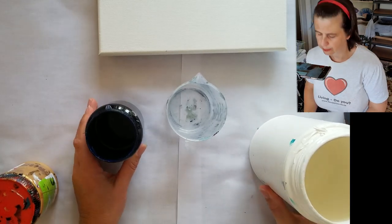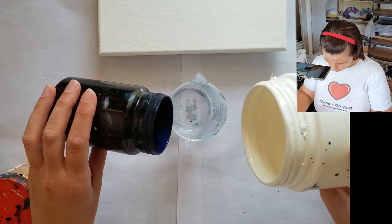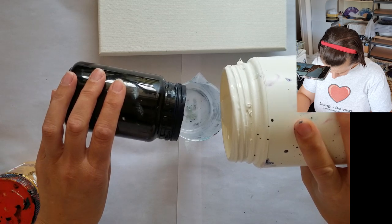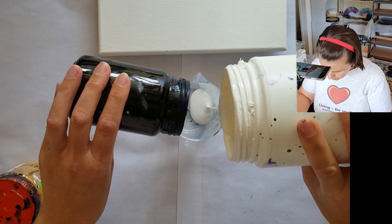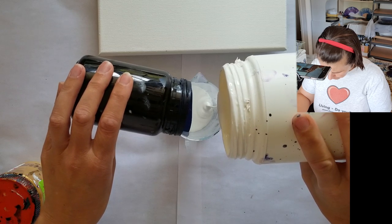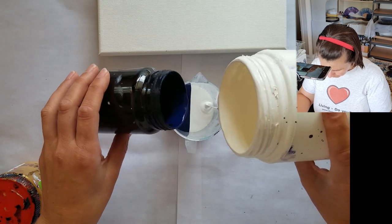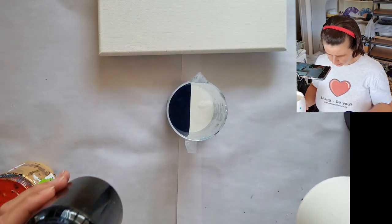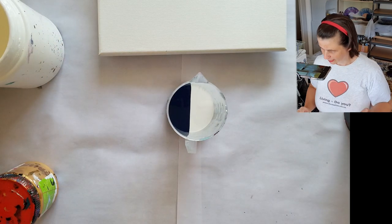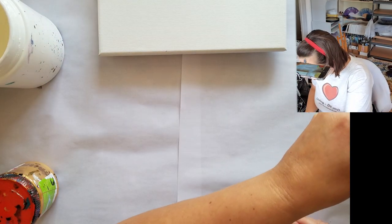Maybe, yes. And I'm just going to pour the white and the Prussian blue. Trying to get an even amount, trying to keep them roughly together. That should do. Oh, roughly. Oh my goodness. Doug, you'd be so impressed with this. That is like perfect.